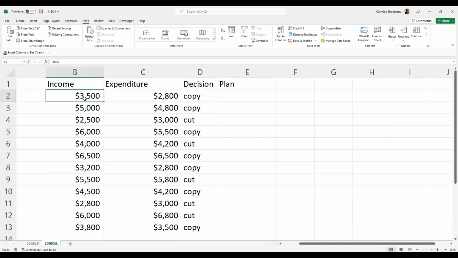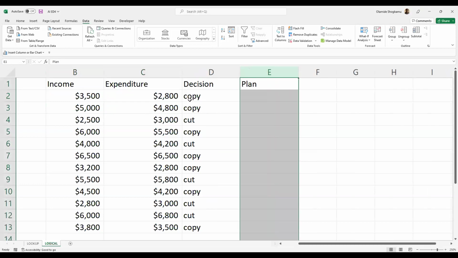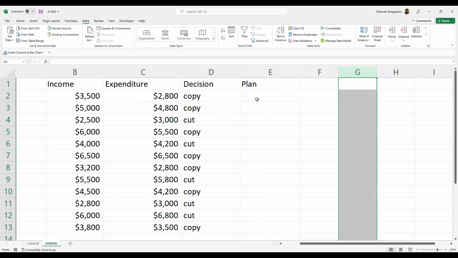Let's just follow me as we move. If income is greater than 4,000 and expenditure is also greater than 4,000, I have made an assumption that there is money at that particular period of time. So instead of spending the whole money, I want to invest. It doesn't matter whether my income is greater than my expenditure. I'm not using this decision to make my investment plan.